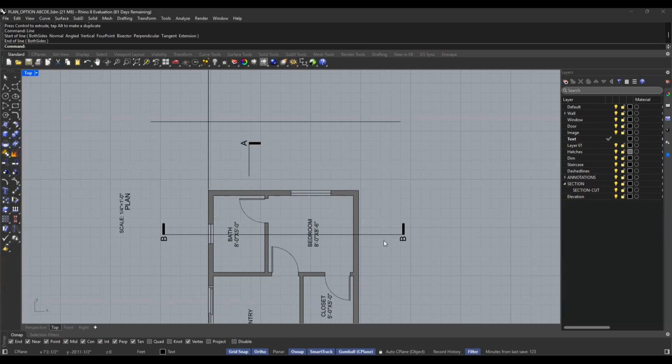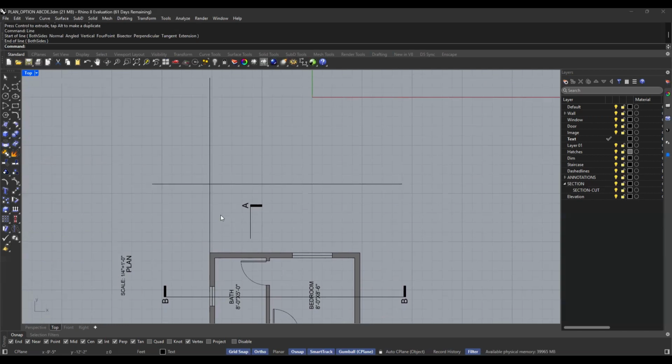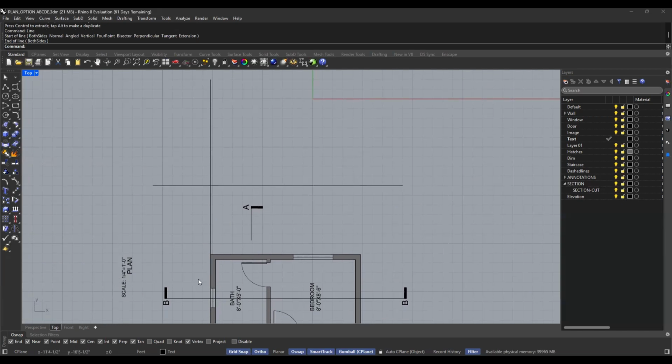For example, in section BB, make sure where you have the section marker. For example, in here you'll see we have a window, so it shows we cut through the window, right? So if you want to show this, first start with the wall because we have this wall, and then the next is showing the thickness.